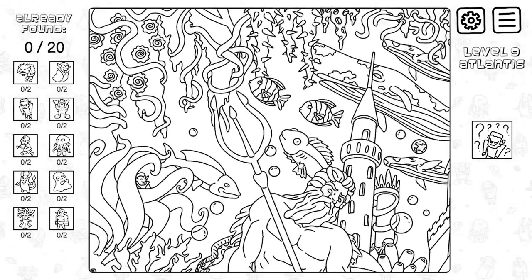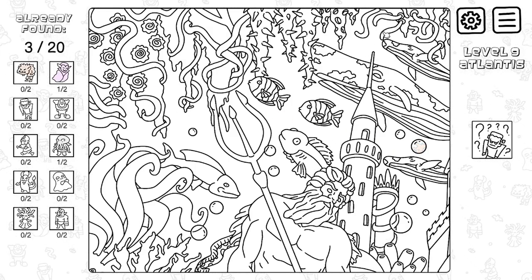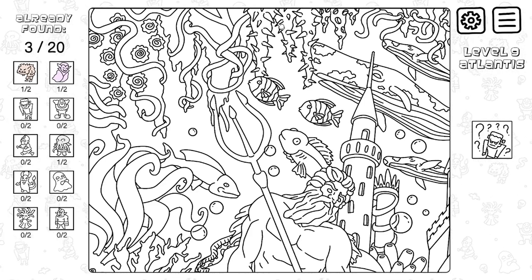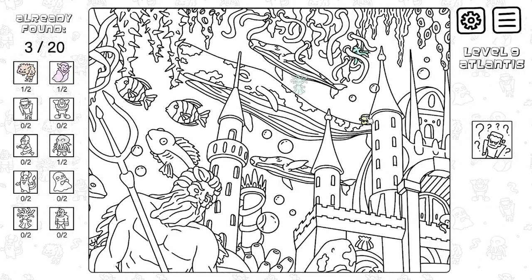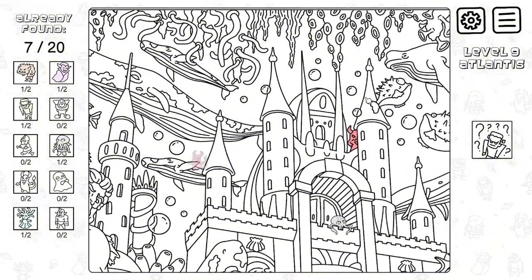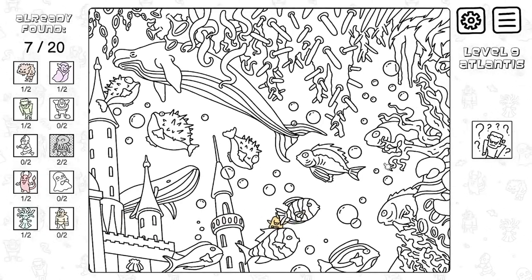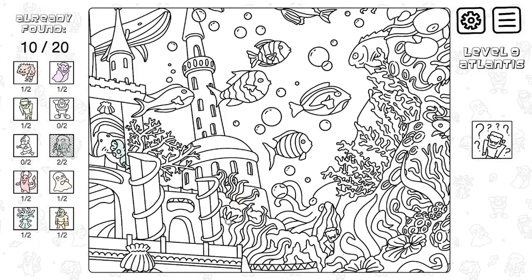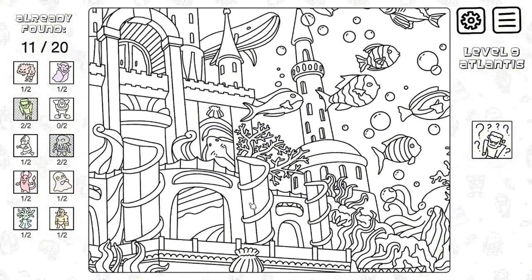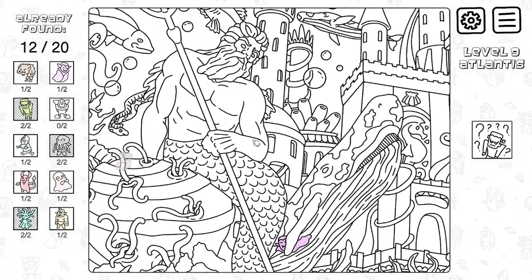Last easy level, Atlantis. 20 monsters to find, and the bubble. Yeah, there. Hey. That's kind of nice. If you do get stuck, the hints only take 30 seconds to refresh.